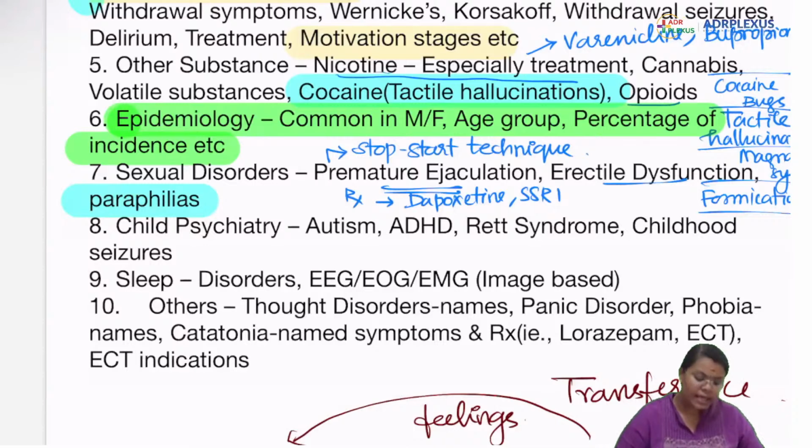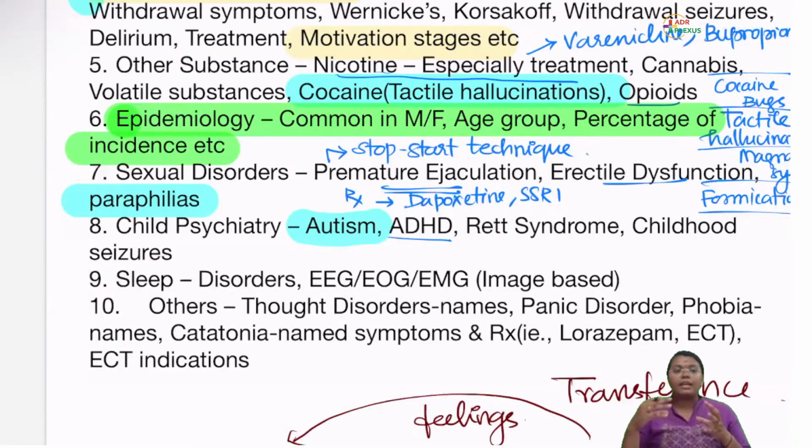Okay. Child psychiatry, again: what is autism? Autism is a social developmental problem where there are deficits in social communication and repetitive, rigid patterns of behavior. Language impairment may or may not be present, but these two are usually present. Okay, ADHD is a neurodevelopmental disorder. Again, autism is also a neurodevelopmental disorder. ADHD is attention deficit hyperactivity disorder. It has an inattentive subtype and a hyperactive or impulsive subtype, or a combination of both.